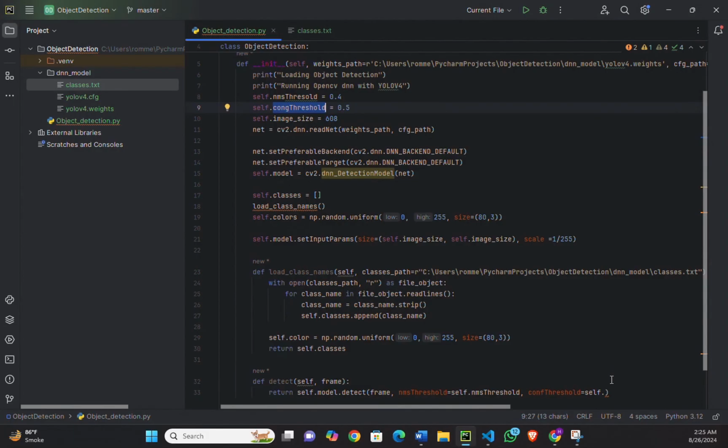I will copy it here and paste it right here. Okay, so now our object detection script is complete.